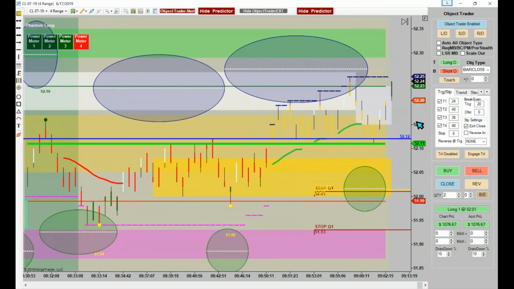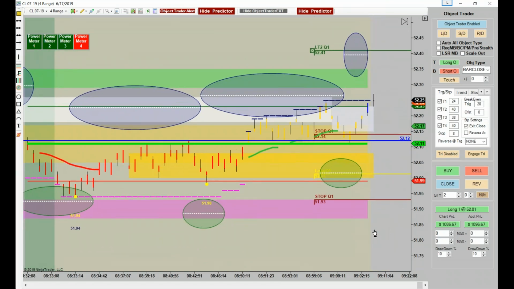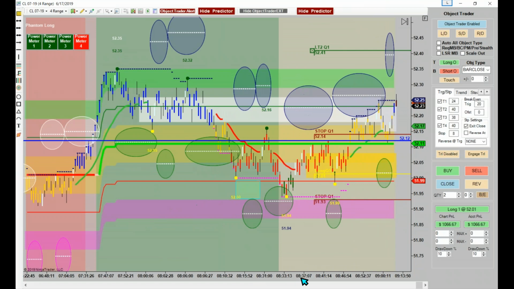If they don't take out that top pretty soon, you'd want to really move your stop, obviously. Like even below that white bar, to give an example, would be good. And always look to the left to trade the right. If they don't take out those tops over here to the left, you got to protect your coin.